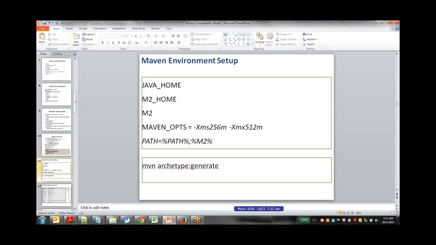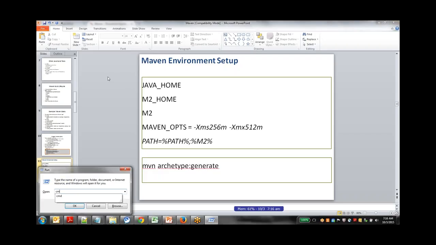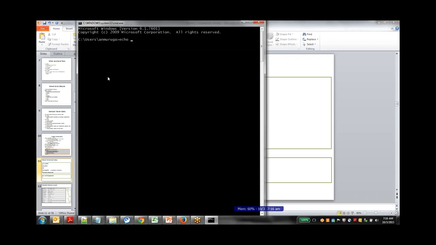So rather than using some value directly, I put it in terms of environment variables, which can be accessed by all the users who are going to log into this particular system. Now, what is important for this? As I said, Maven is going to run on Java, so we need to have Java installed in the system. The first thing you need to do is check whether Java is installed.